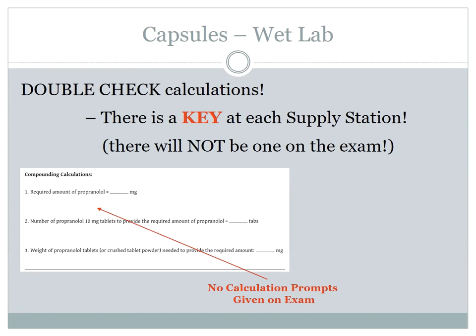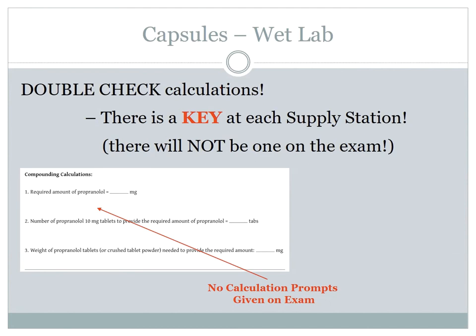Having said that, you can help each other, talk to each other, ask Judy and I, we're here to help you. I have posted a key for all of these calculations on the supply stations by the sink on the north side. You will notice some of the text is red. Those are things you can just directly calculate, but my weights are in blue. And so some of my numbers depend on my weights and your weights are going to be different. So you cannot just use my weights. You need to weigh and set up the proportion and do it yourself because you will not have my key on the exam.